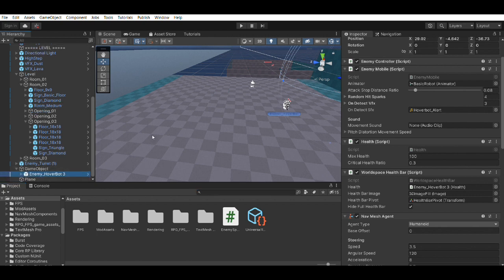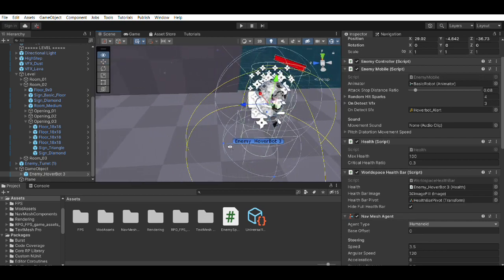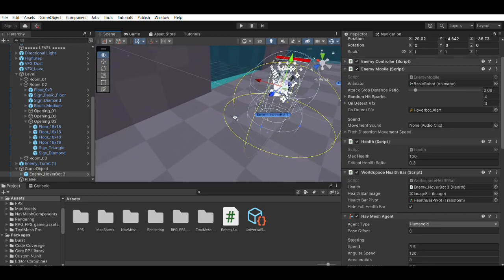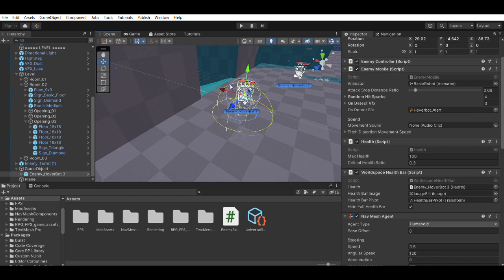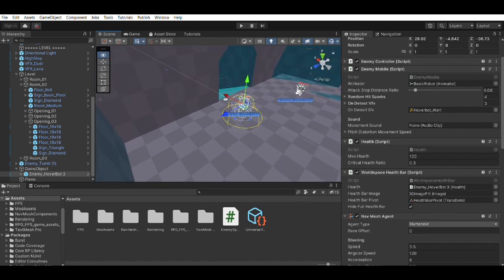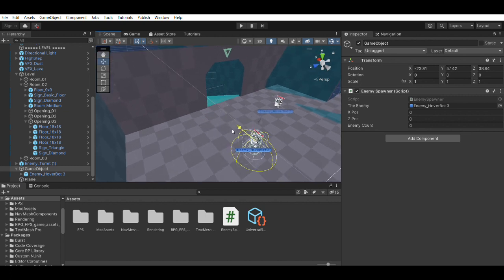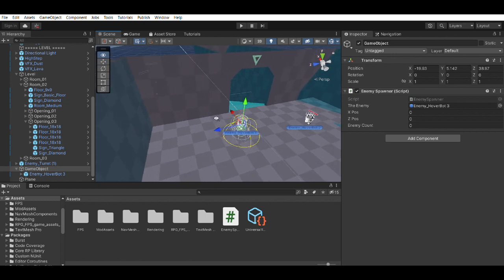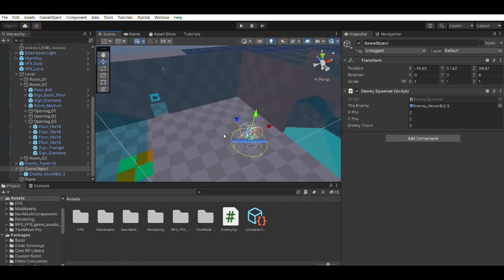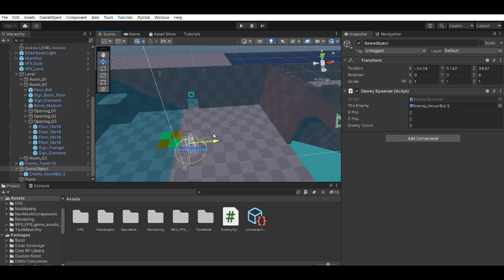And after dragging it, you need to take a look at the maximum and minimum x and z positions, because y is going to be constant. In my case, I've already done it, so I'll just tell you. As you can see, the x position and z position are changing when I'm moving around. So just take the area in which you are going to spawn your enemies randomly. In my case, I've already got the coordinates ready, so you just take a look at it.